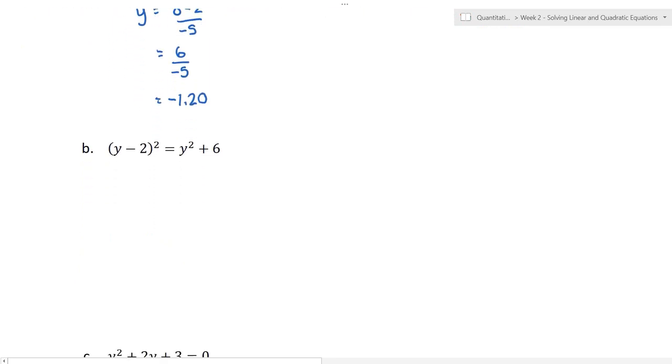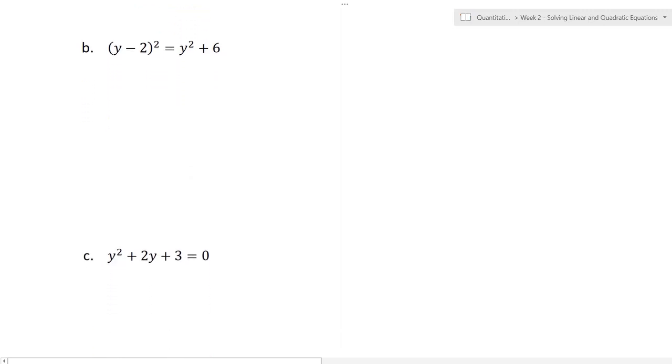Okay, so for part B, we want to figure out how we're going to isolate for y. Well, remember in a previous question, when we wanted to get rid of the squared, we plus or minus square rooted the other side to get rid of it. Now in this case, that doesn't really work because we have another y squared on this side. So rather than doing that, what we're going to do is expand the left side of the equal sign. So expanding y minus 2 squared is not as simple as just saying y squared minus 2 squared, which is what a lot of people end up doing. That's a really common mistake.